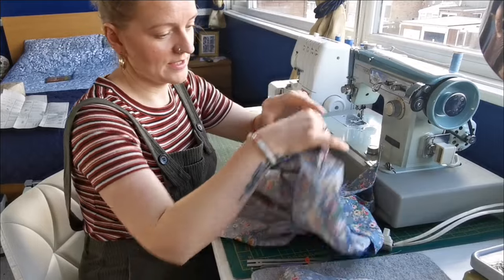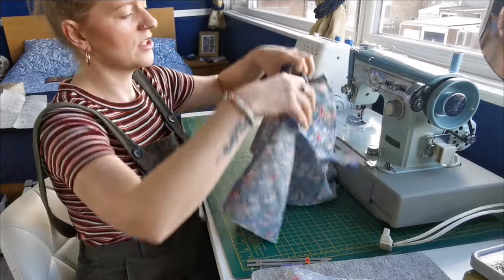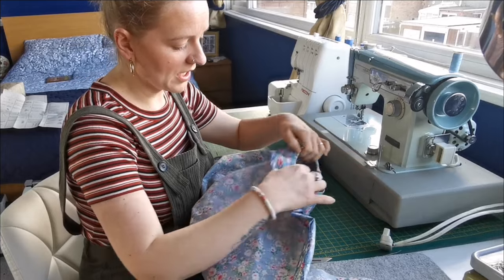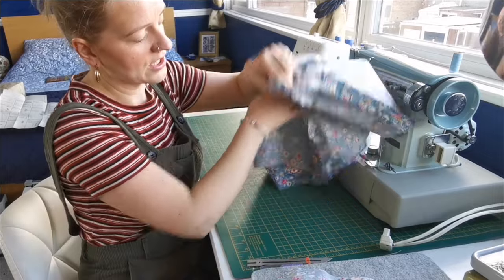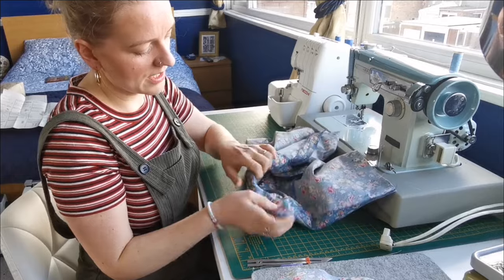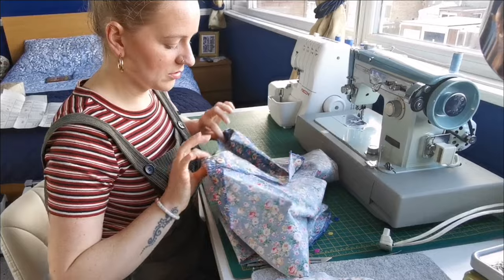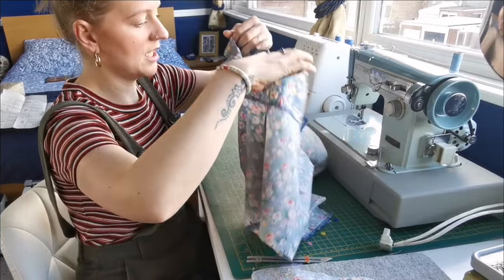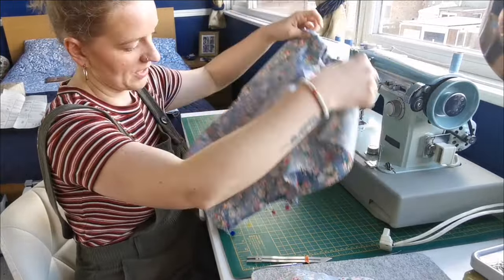Right, so what did I finish off yesterday? What did I do off camera? I think I showed you the bit attaching the facing, and I've got all that done, and then I just understitched. So you just stitch actually on the facing and catch the seam from underneath. So I've done all that and then made sure it was all facing the wrong side, and then gave it all a good steamy press so it's all sitting really nice now. Well, it was before I scrunched it all up on here.